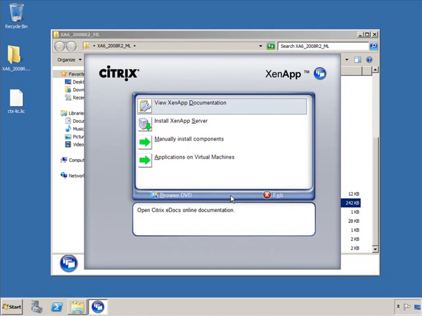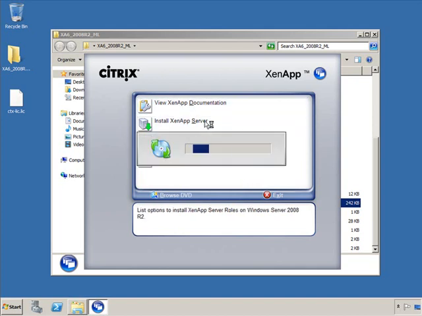Now, if you're not comfortable with Windows 2008 or the role-based access and all that stuff, TrainSignal does offer the Windows Server 2008 training, which I also highly recommend. But for those of you that are familiar with this, XenApp 6 follows the same type of concept in that it offers roles for the servers now. So what I want to do is install XenApp Server, but I don't want to install the server itself. I want to install a component of it, which means the role manager is now going to run and ask me, hey, what do you want to do with this particular server?